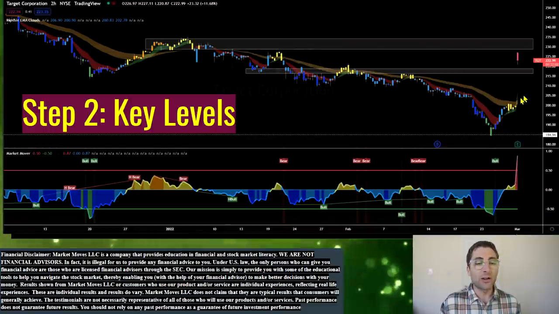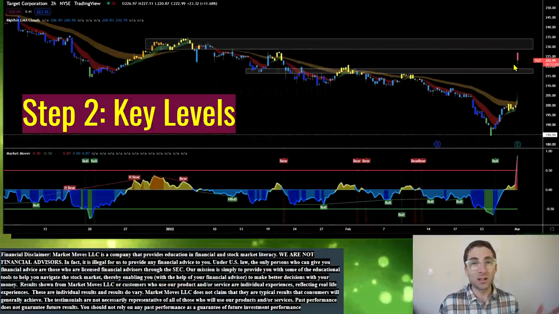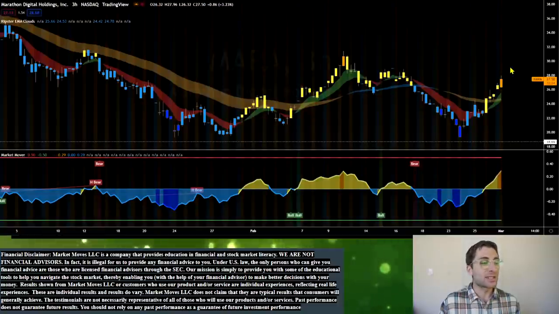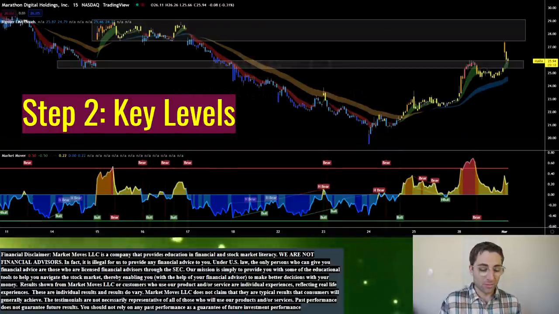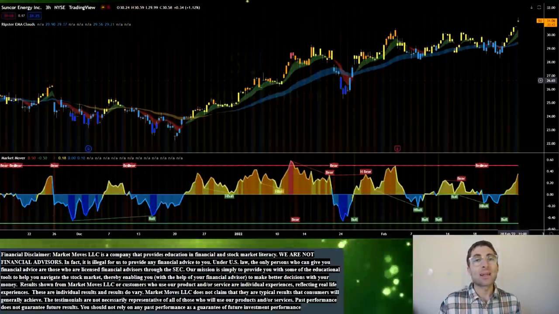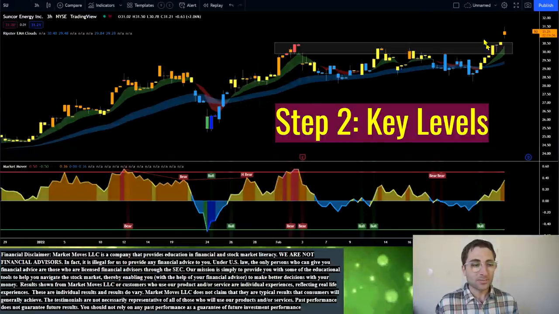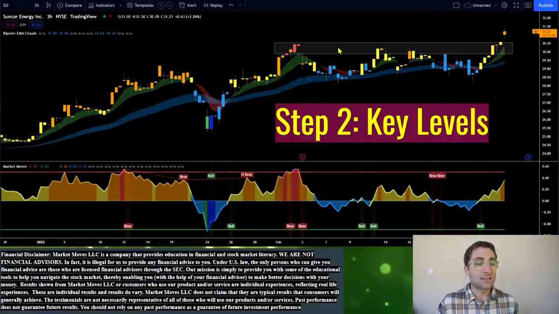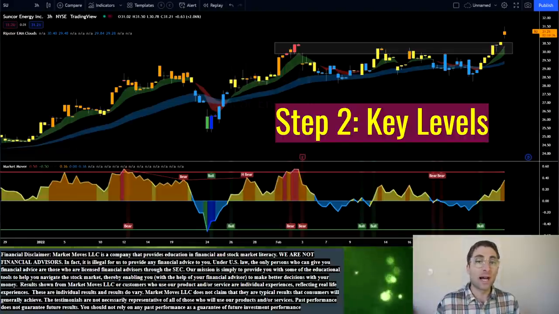You can see here, Target opened up red, sold off right at the bell, so it's a high likelihood reversal scenario. You can see Mara here opened up orange, didn't continue. So we think that orange and yellow have room to run. It's important to know how extended you are in the chart. But once we draw our key levels for Suncor, you can see this is basically over key level, and we have no idea where the resistances are unless we use fibs, unless we use round dollar numbers.